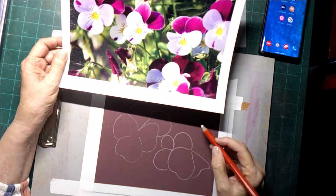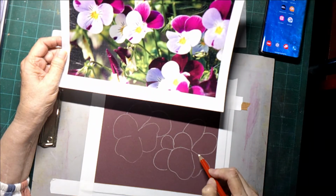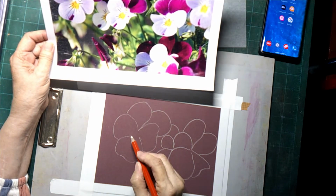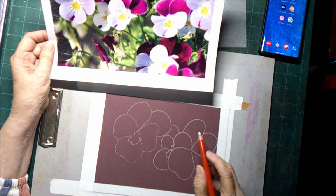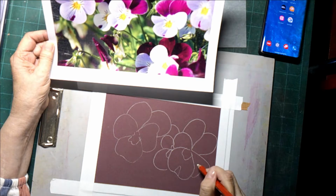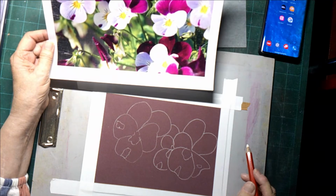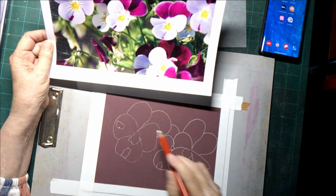You can also copy this image on, if you prefer, using tracing paper or just putting color on the back of your printout and copying it on as you would with tracing paper ordinarily. I have put this on double time so it is in time lapse so that it doesn't move too slowly for you.